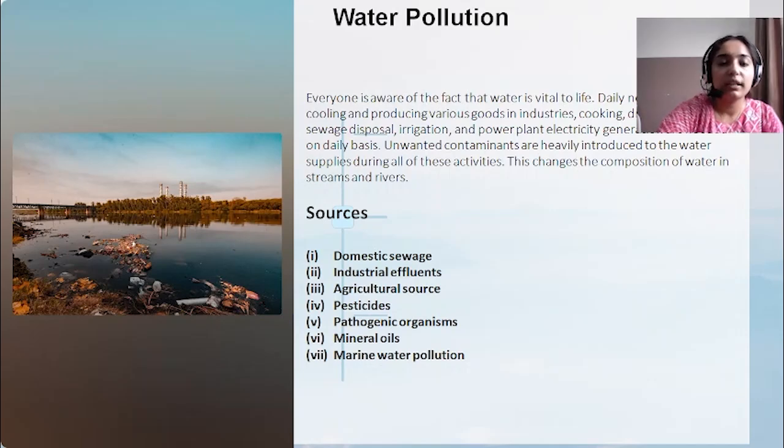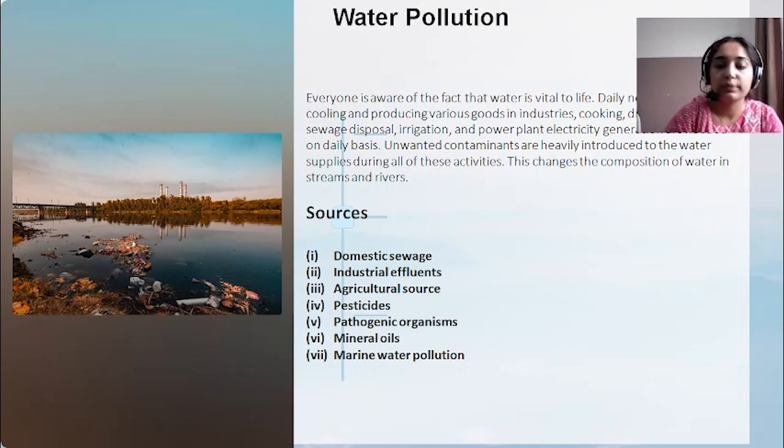Next, marine water pollution. Water from different sources ultimately ends up in the oceans and seas. They absorb all toxins derived from water, whether natural or man-made. Oil, grease, products from petrol, detergent, sewage are the primary causes of ocean pollution. So, what are the primary causes of ocean pollution? We can say that petrol, detergent, sewage are the primary causes of ocean pollution.